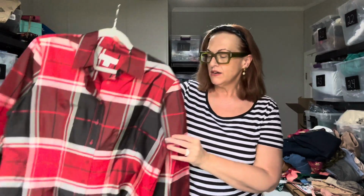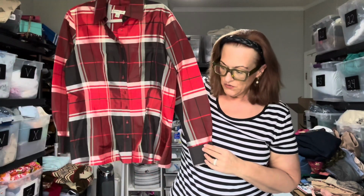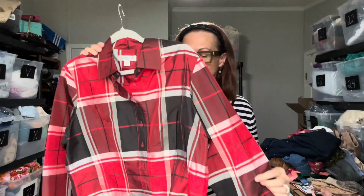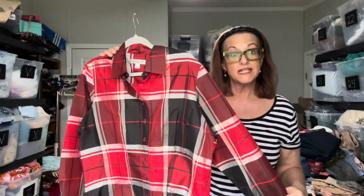All right, next, moving on with silk, guys, because silk and linen for the summertime, people want breathable fabrics, 100% cotton, 100% silk, 100% linen. And this beauty right here is, I think I got 2 of them. Yeah, 100% silk. And this is the brand Coldwater Creek, which used to be in department stores. I think it's just on their website now, but it is plus size 1X. It's a heavier duty silk, wash and wear basically.